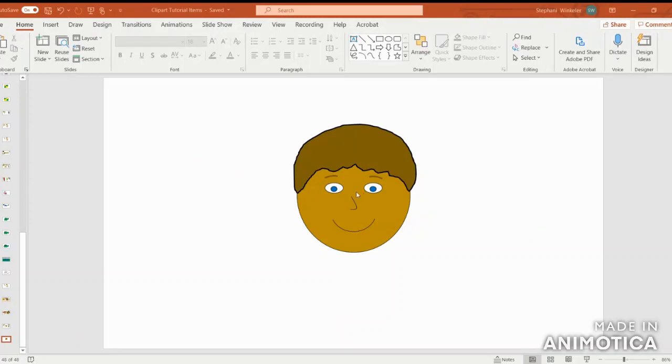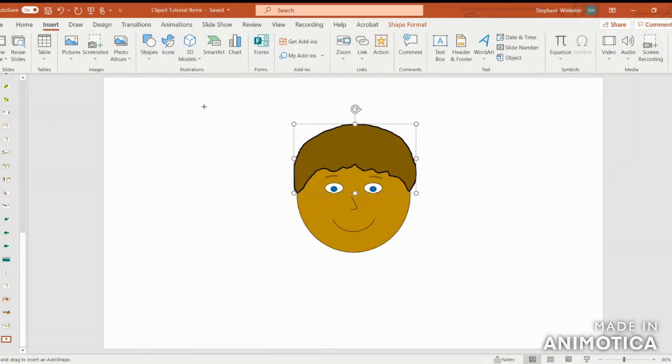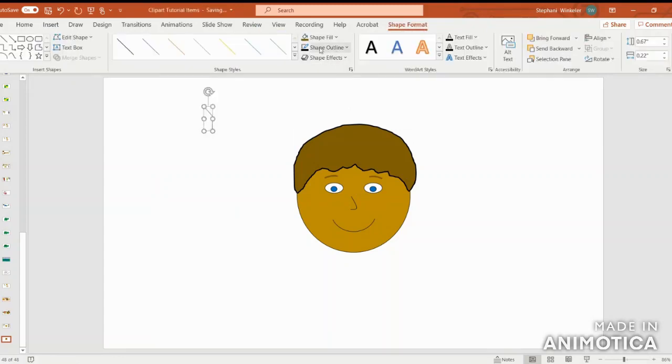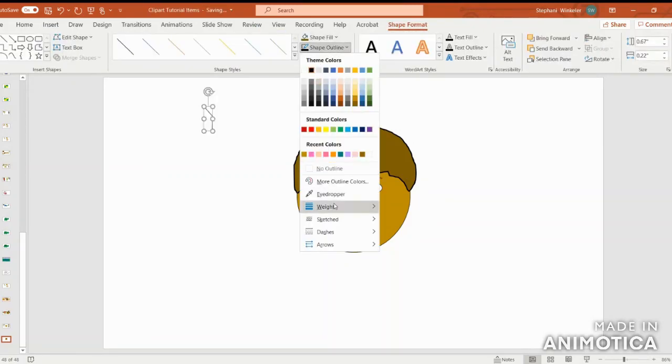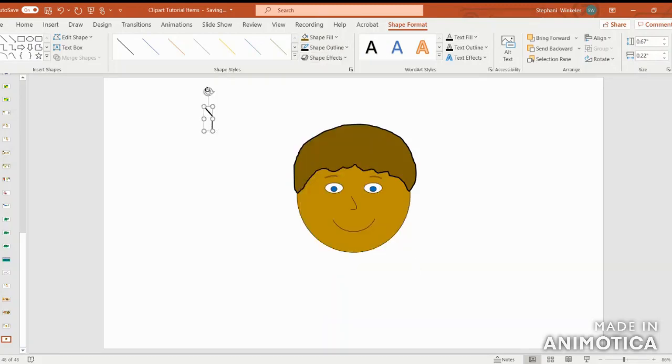So let's just go in and we can add a little definition to it. So go to Insert Shapes and we'll select the freeform shape again. So just click and drag, click and drag. And copy and paste.